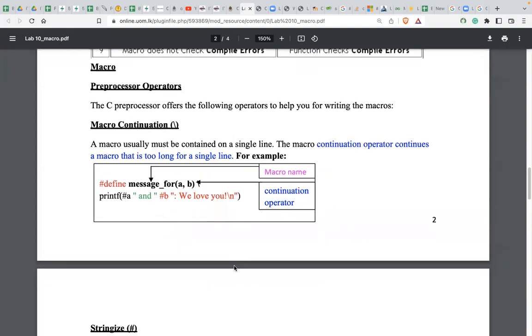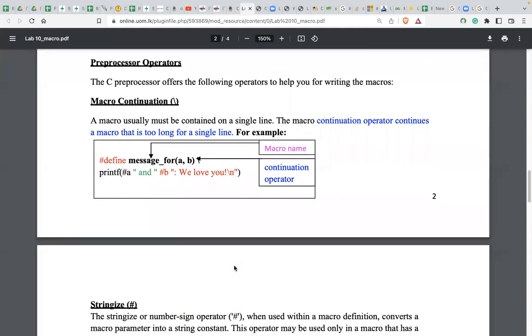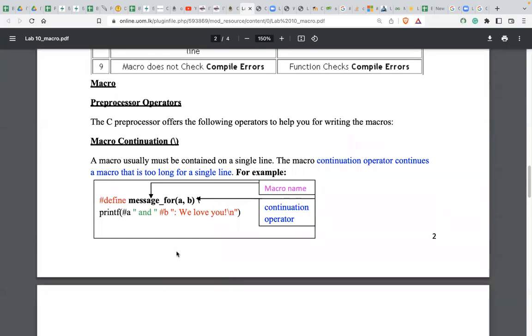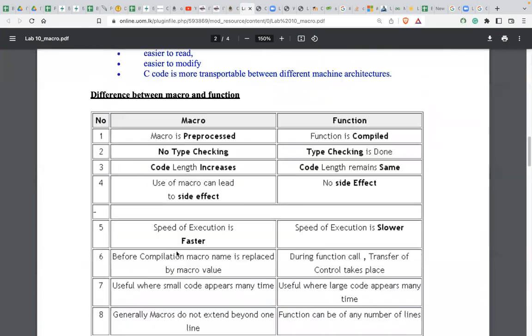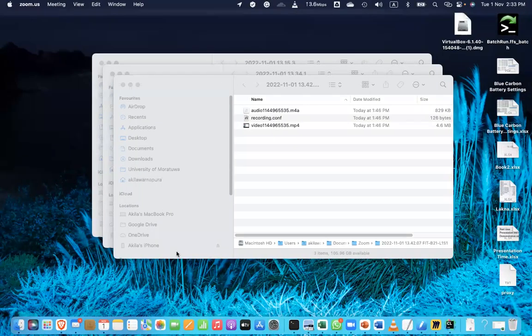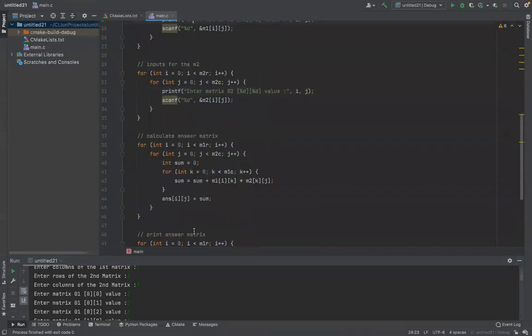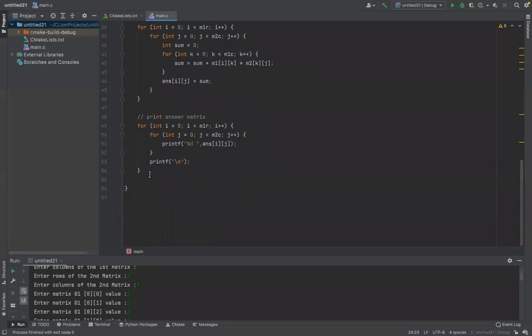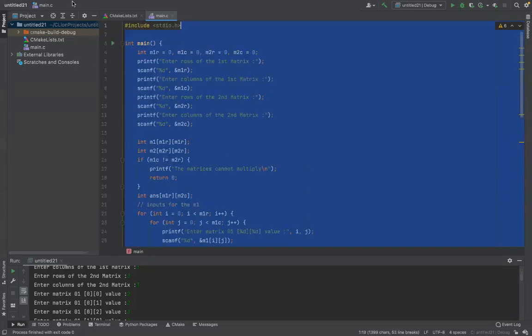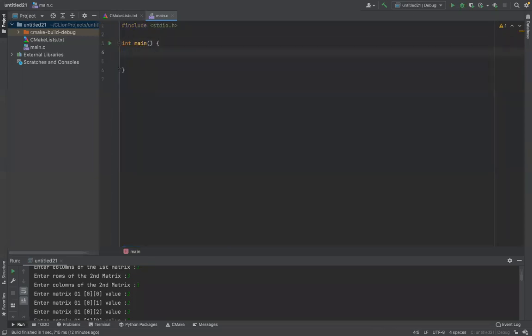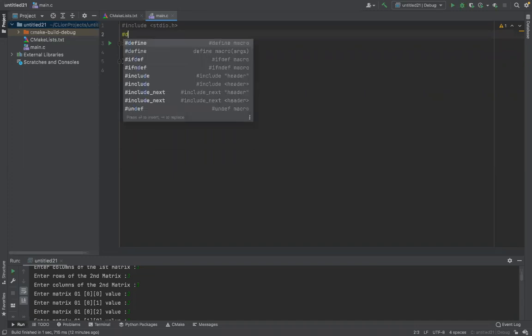Here I will give you some examples. I will erase this part. You can define a macro, let's say hash define.